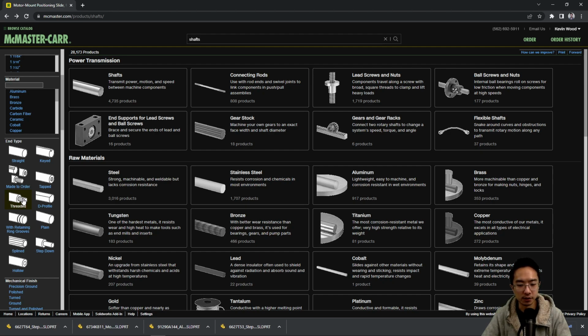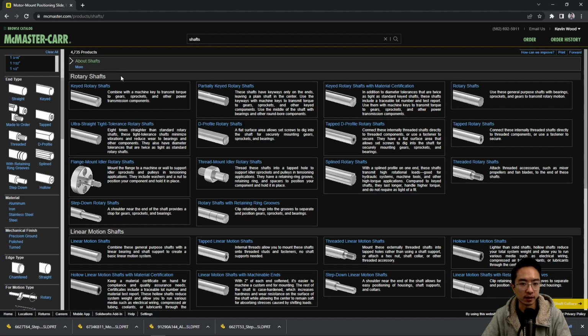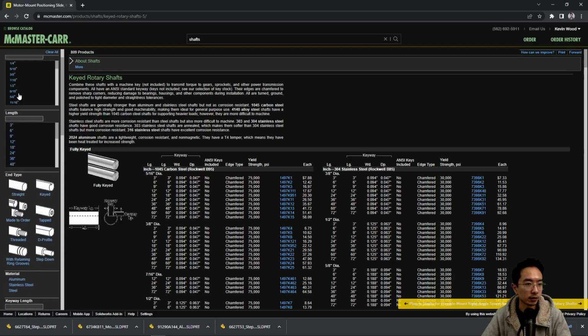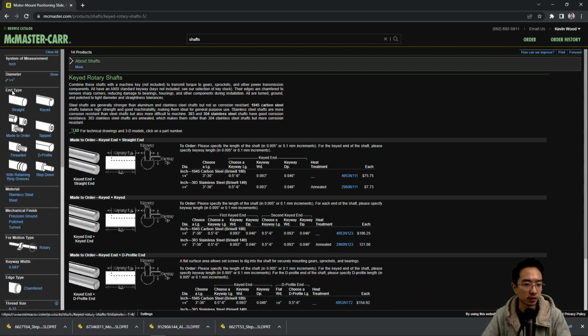Okay, so in this one, let's take a look at a more interesting case. We just talked about the keyed one, but let's go ahead and take a look at how a keyed one would look like. So for this one, let's choose a 1/4 inch diameter.